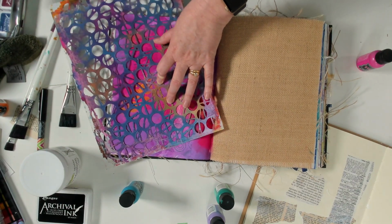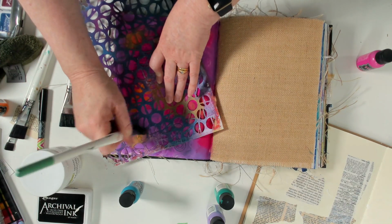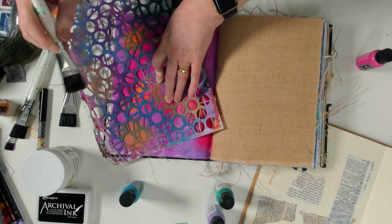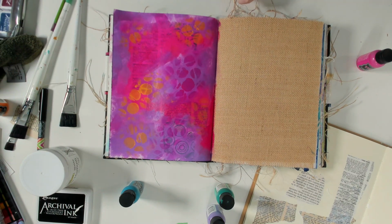And Jennifer says that's her favourite stencil. I think it's ours too, Jennifer. Yes, this is the Darkroom Door stencil, and it's called Circles, I think, and it's the large one. It comes in the 8x4 and in a smaller size too, I think, Michelle. Exactly. So there we go. Hopefully you can see that.